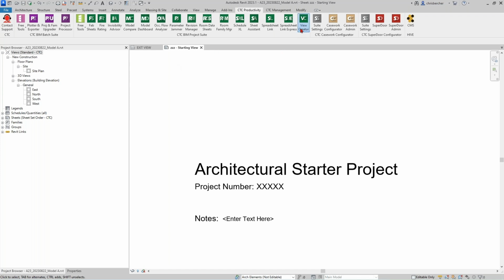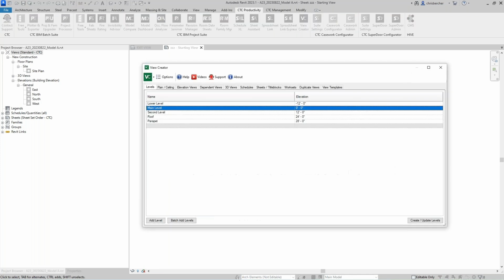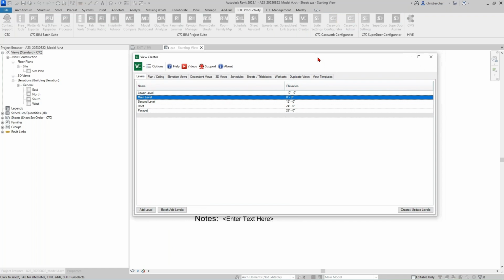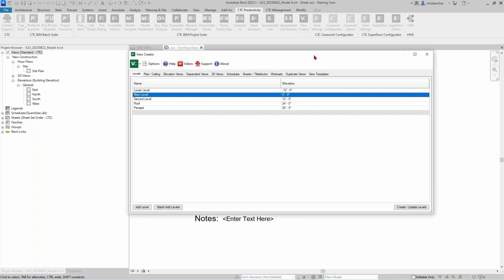Now with View Creator, which is part of the BIM project suite, this tool has undergone a bit of a facelift recently and allows us to do a lot of the same things, just a little bit better, a little bit easier, a little bit more powerful at the same time. So depending on the project, the first thing we got to do is define the levels.